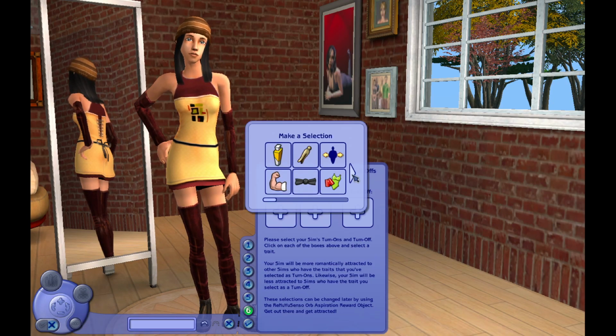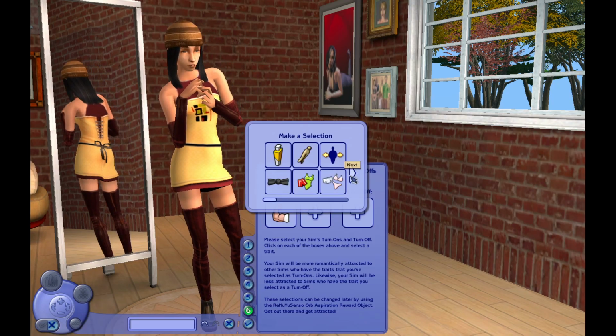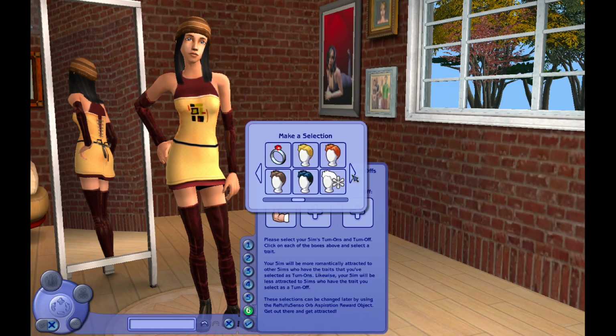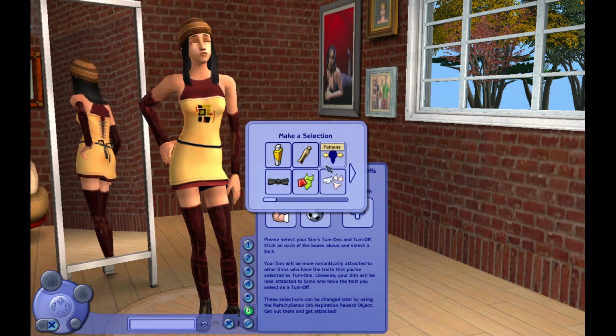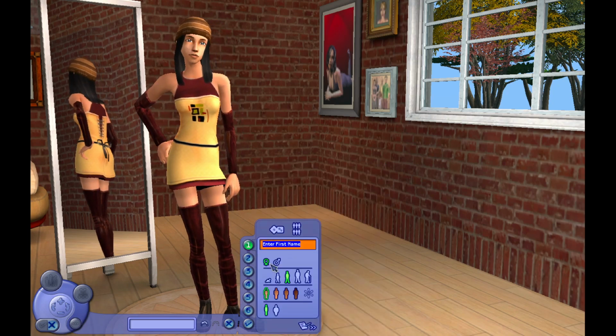I feel like her turn-ons would be someone with fitness, and the athletics career? Yeah, I think she'd like people that are athletic. And because of that, I don't think she would like fatness. Okay, guys, what should we name her?